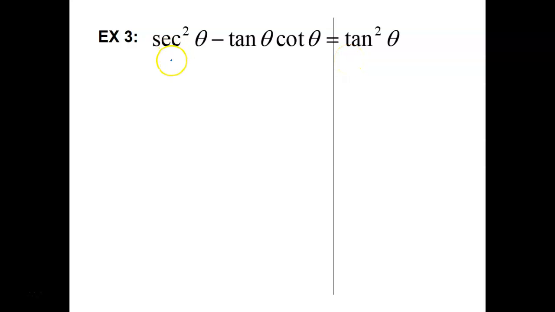Try that, okay? So we'll have 1 over cosine squared theta. And whenever you have squares, it is okay. Like if I have secant squared theta, it is okay to say that's 1 over cosine squared theta. Even though our identity is that secant theta is 1 over cosine theta, even though it's not squared in our identity, it's okay to change that if it's to any power. So if it was to the 3rd, 4th, 5th, we can still do that for this problem.